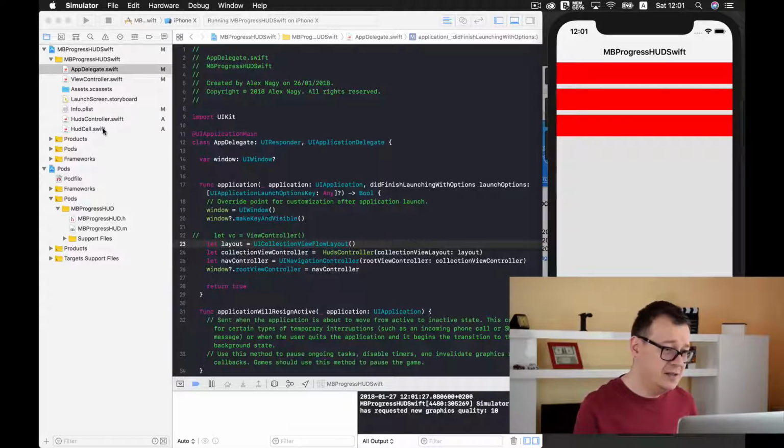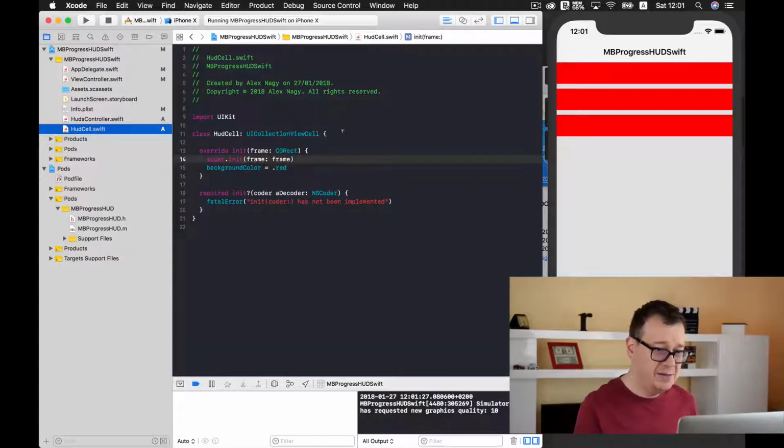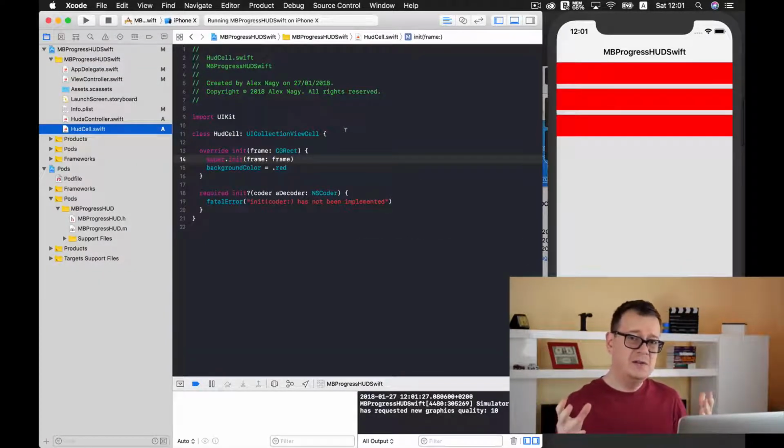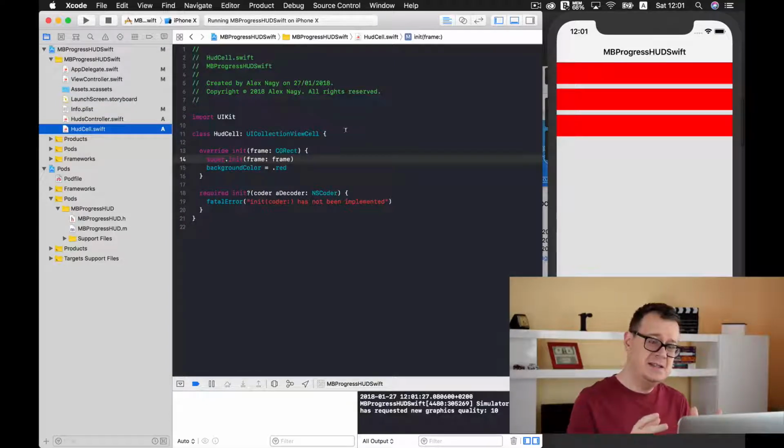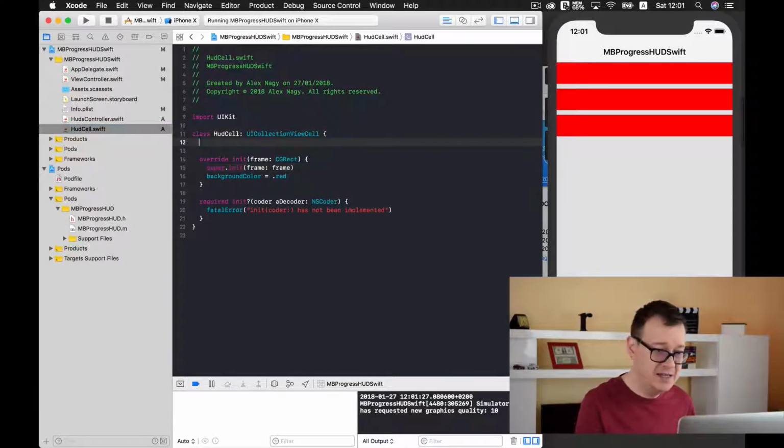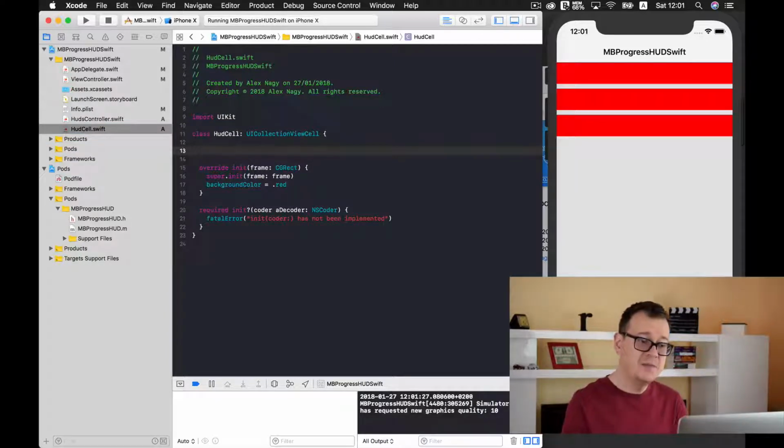Now let's go back to the HUDCell, and first of all, we will create this HUDCell in a way that we can then set the specific HUD actions. So first of all, we need a title label, so let's add our title label now.